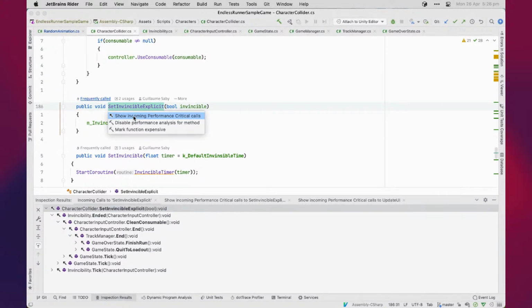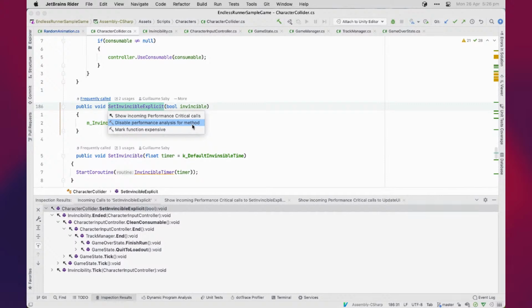We do the same thing for burst compiled methods as well. So we understand when a method is going to be burst compiled, and all the methods it calls will also be burst compiled. So we propagate that around your code. And so you will see now a method flagged up as saying this is burst compiled, and you can then sort of follow that back and see where it's being used from a burst compiled context.